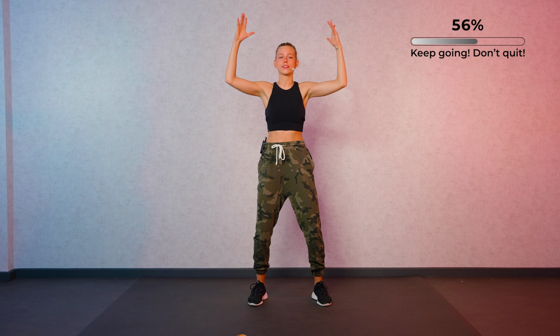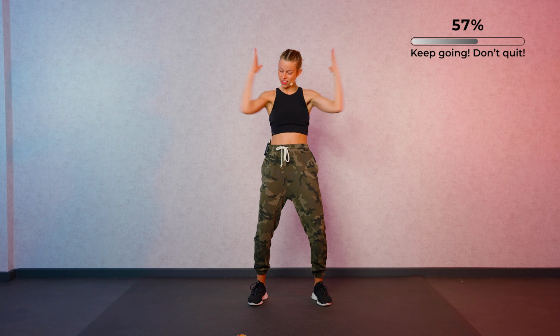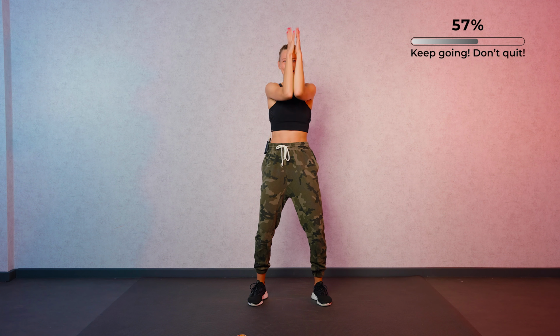4, 3. Bring both movements together. So close and open. Pulse it out. Come on. Keep up the good work. You can do it. 8, 7, 6, 5. Come on, squeeze it together.